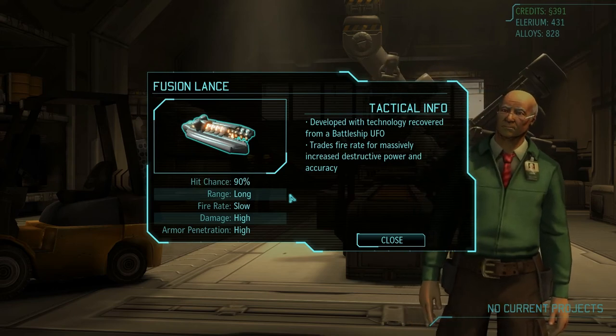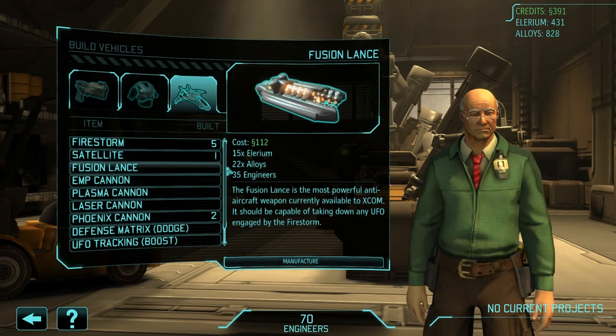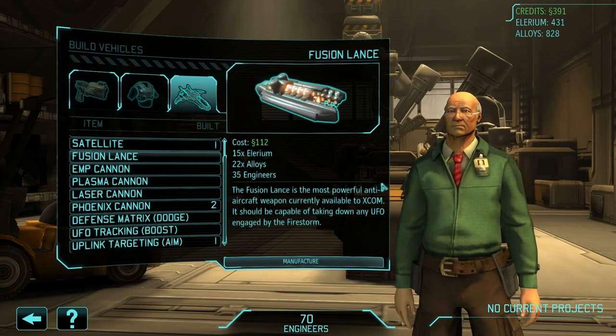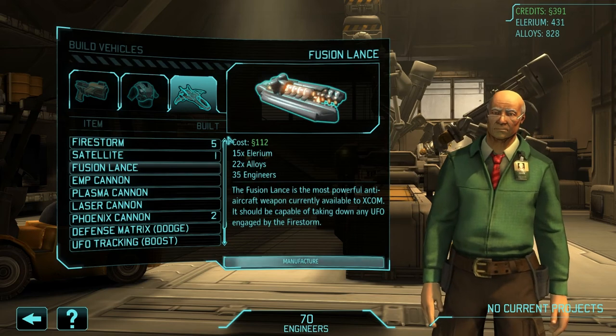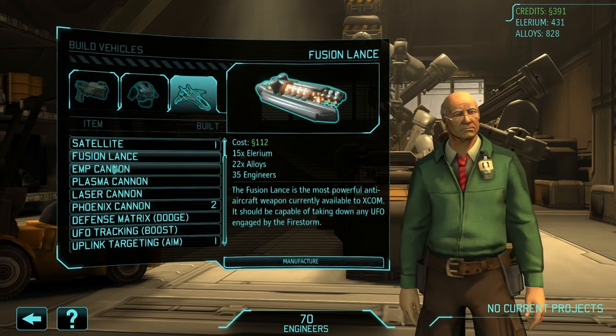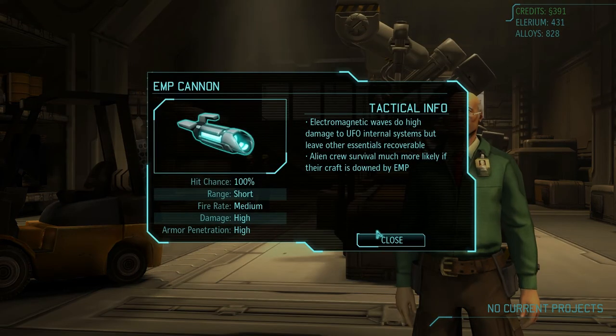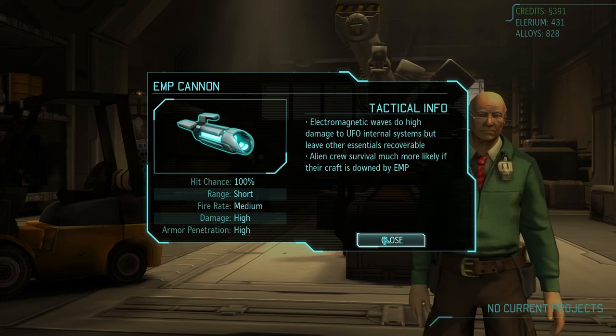Right. So apparently it's the most powerful anti-air weapon, or air-to-air weapon, whatever you want to call it. It should be capable of taking down any UFO engaged by the Firestorm. The thing is, my EMP cannon seems to already be completely capable of that. It seems to be more than capable.